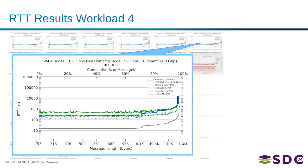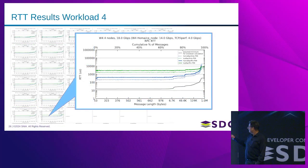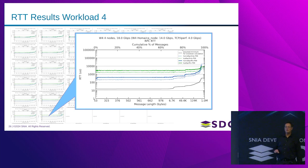Let's look at this. Things change, right? Everybody's round trip time got hurt, okay? So tiny little message, but what we see is Homa is better, consistently better. And here, it's kind of significant all of a sudden, right? Where the round trip time of Homa, when we have 14 gigabits of traffic versus 4 gigabits of background traffic, okay? Homa doesn't suffer that much in terms of absolute round-trip time numbers. It's not only the slowdown which is better, but it's also the absolute round-trip time, where Homa can be much better.